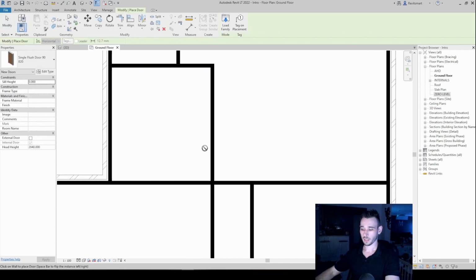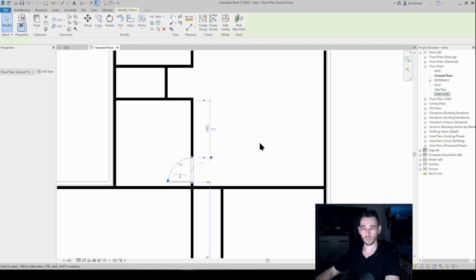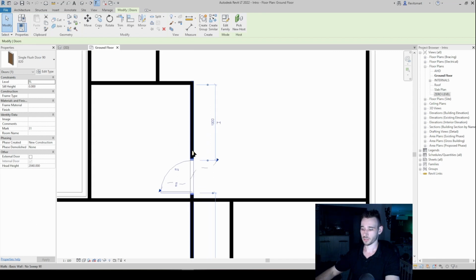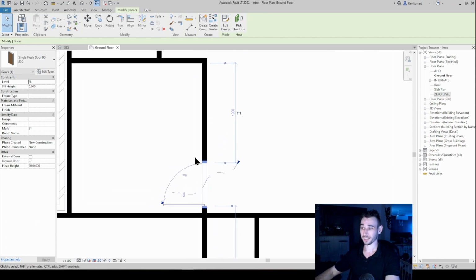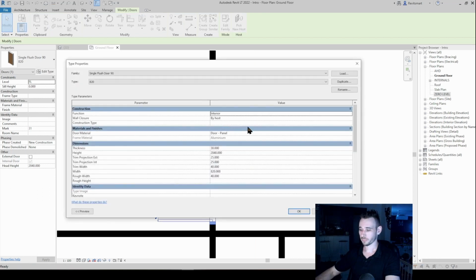I'm going to link the door segment here with the window segment by starting to talk about the heights themselves. A normal head height in a house would be about 2100 mil, so 210 centimeters, or work that out in feet and inches. A standard door, the actual height of it, should only be 2040.